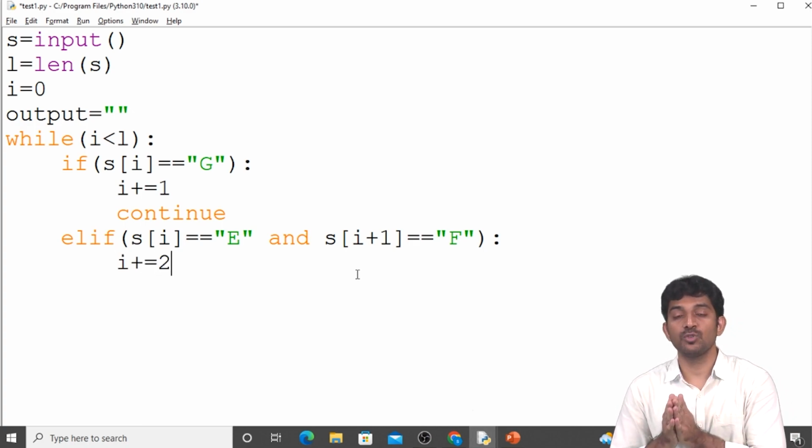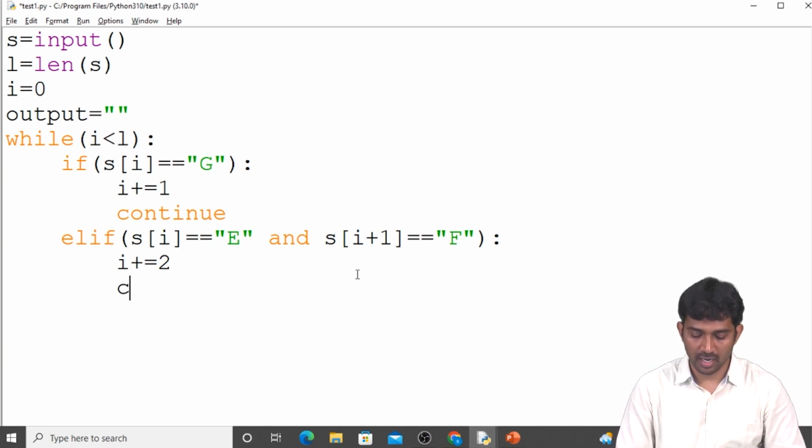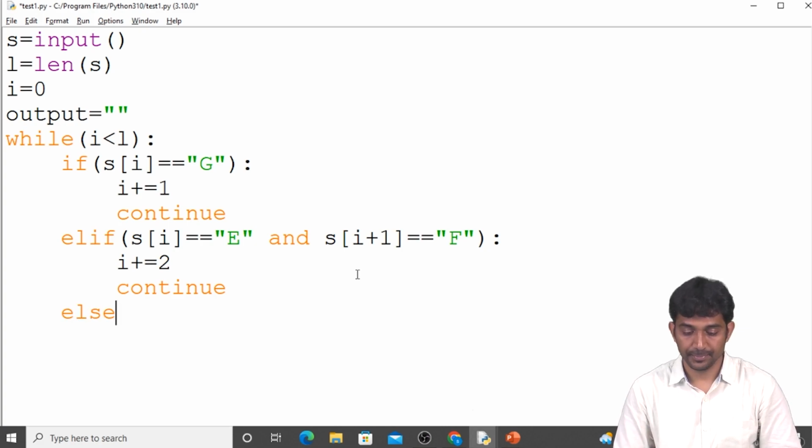You need to skip the current character and the second character also, and then press continue.